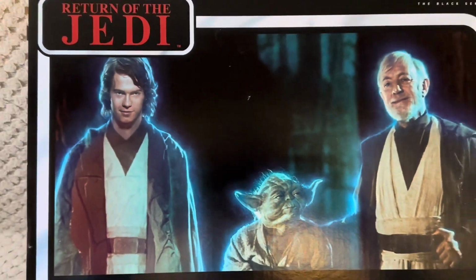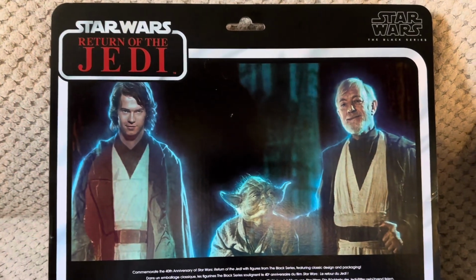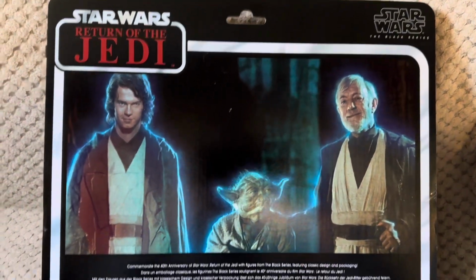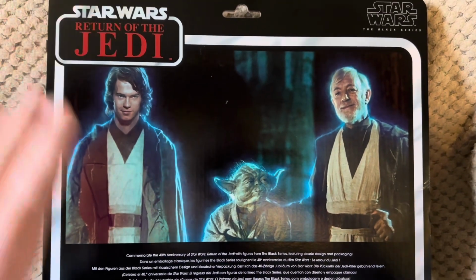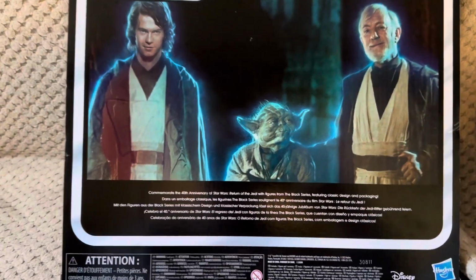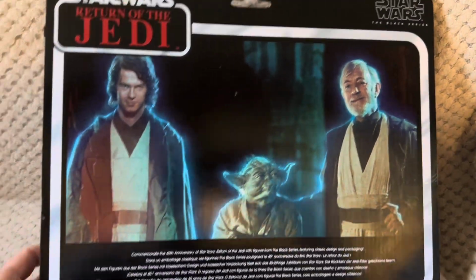I am the time-travelling toy collector, and this is the Star Wars Return of the Jedi Star Wars The Black Series Force Spirits 3 set. Now I'm starting this video a little differently because the size of this box is quite hefty, because you do get these 3 Black Series figures inside.